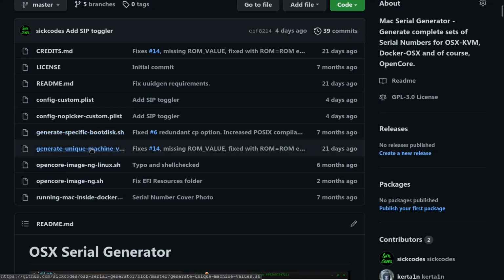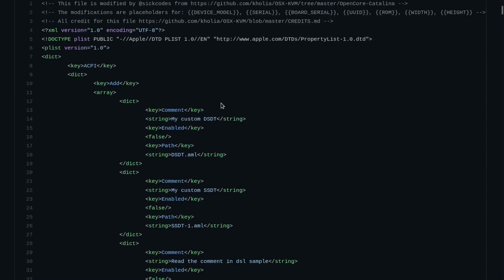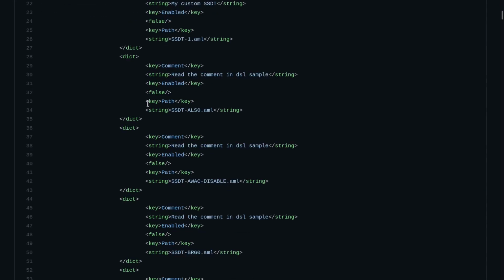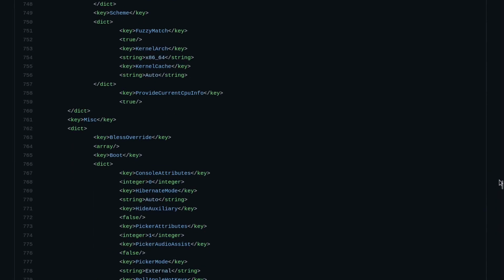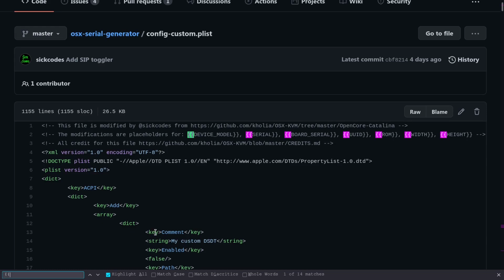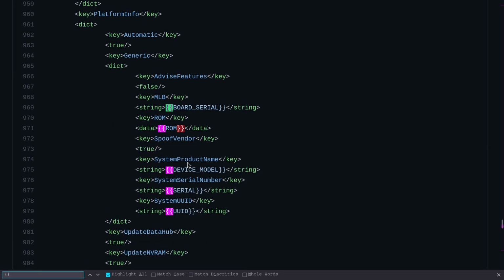So what you want to do is, if you want to use your own one, I would suggest forking it, and then you can host it locally. I was going to consider putting it as a thing, but this is the config plist. You can edit it, but I will show you one more important thing. There are placeholders here. So this is what the automation is done with, and these are the only things required to run iMessage.